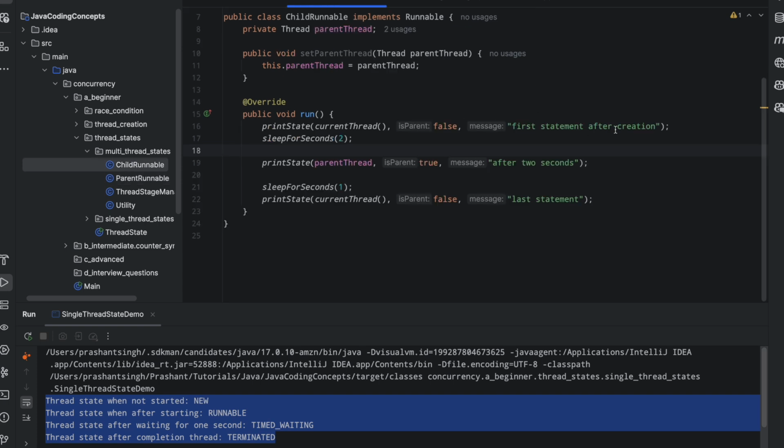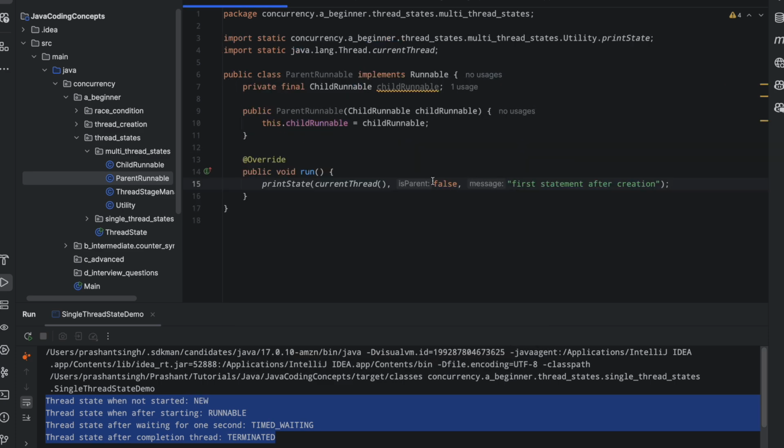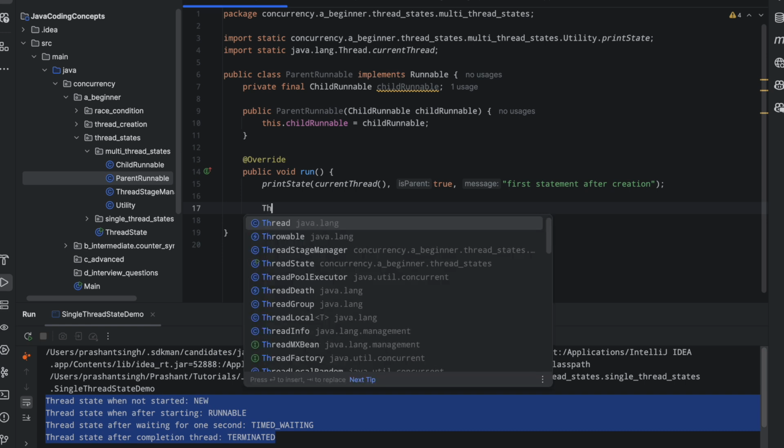So let's copy the message here, and because it is a parent, we will print it true. First statement after creation. Then we will create a thread for child.